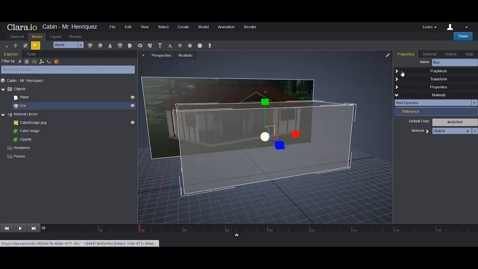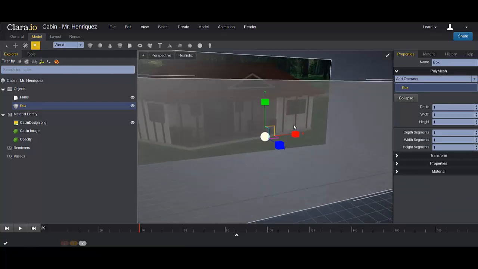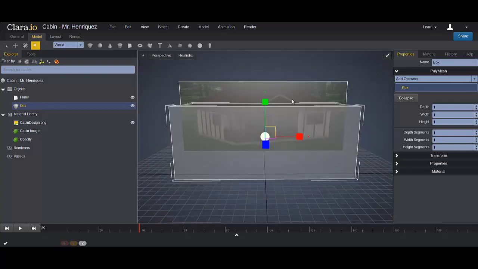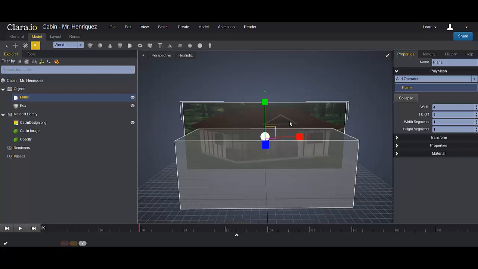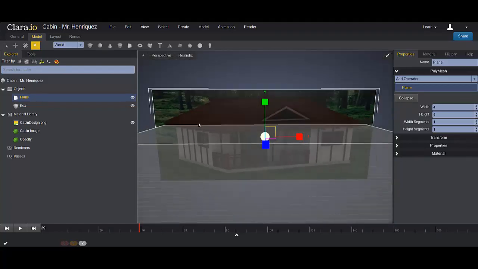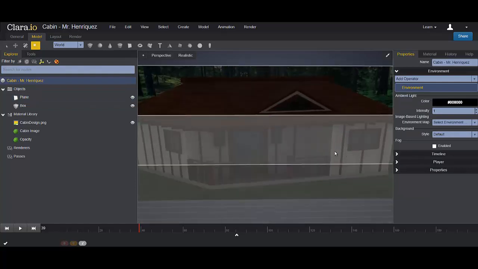we go to Properties and we go to Polymesh, and then we start adding our segments. So for example, if we look at the image, we can see how many lines we are going to need, right?